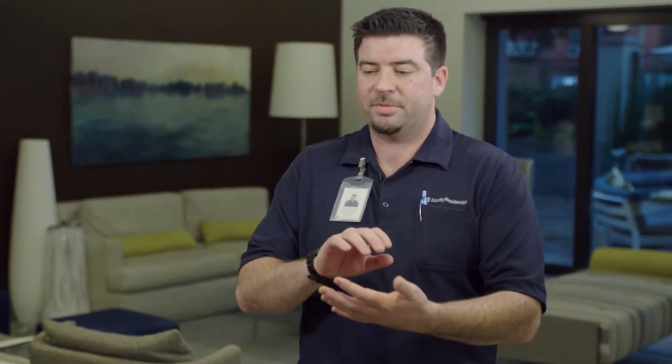You can just go in there and everything's ready to go. It's already uploaded, it knows how many bedrooms are in there, how many bathrooms are in there. It's really easy, and then you can take the pictures as you go and put your comments in. Once you walk into the office, you get your Wi-Fi going, and boom, it sends it right out.